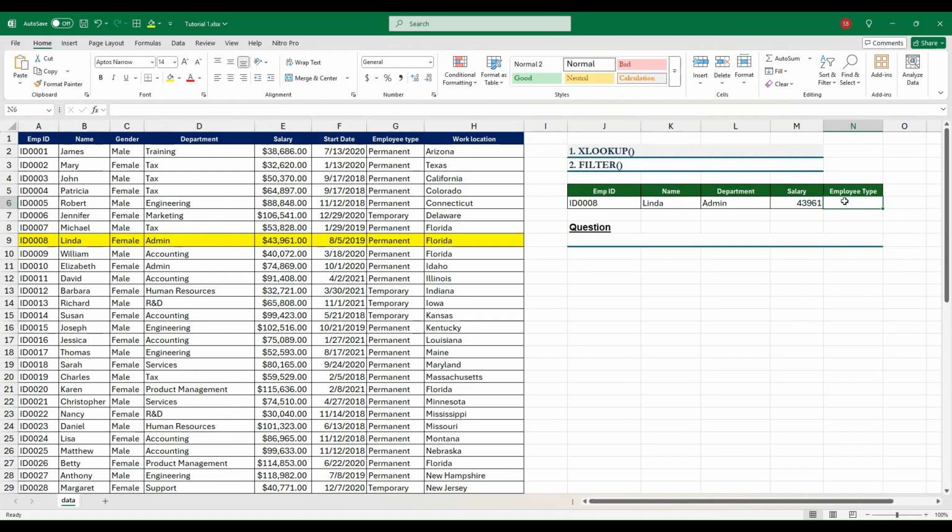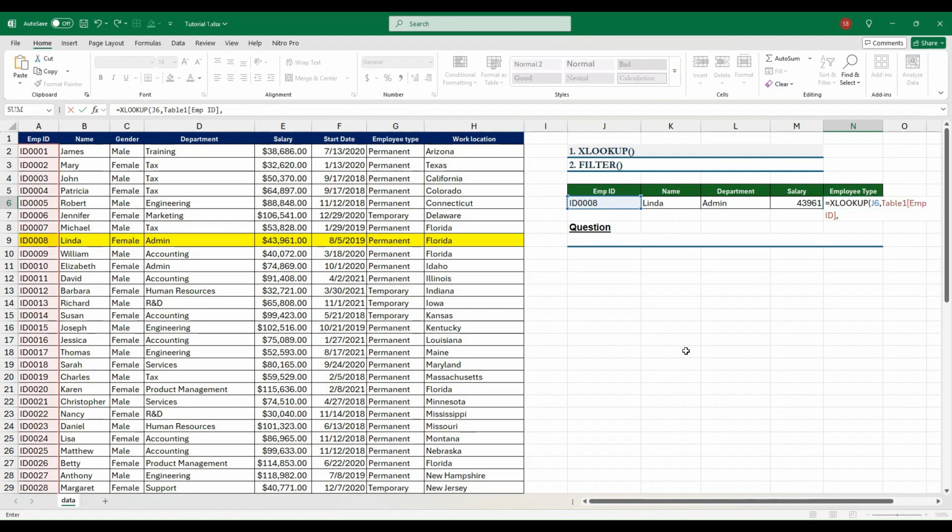In the same way, I can find the employee type. Again, write XLOOKUP. The lookup value will be the employee ID, which is a unique number. Then the lookup array, that means where this ID is located, so write table 1, EMP.